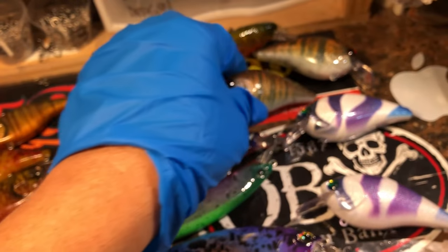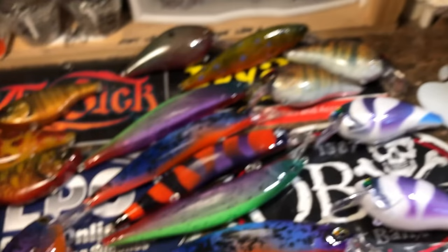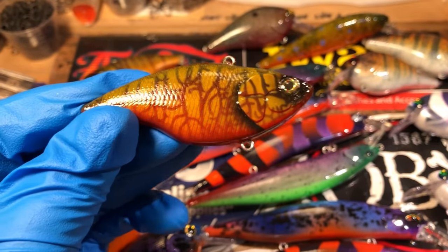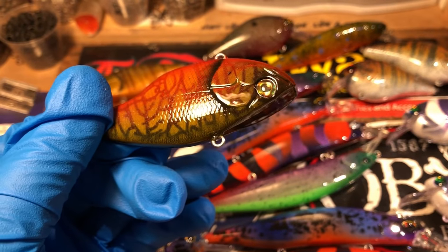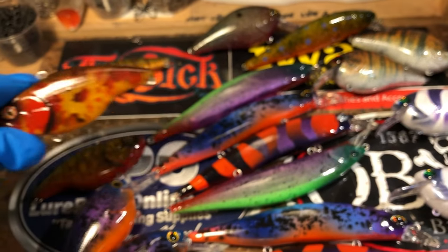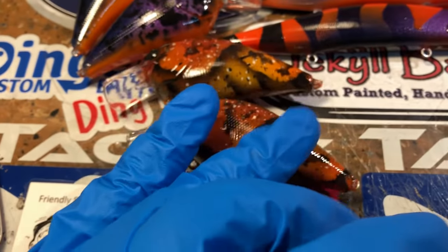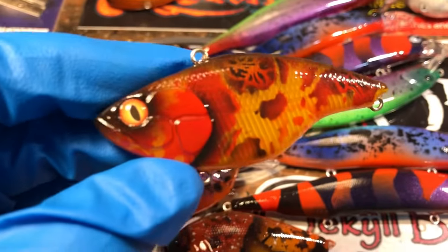Again, these have just come out of clear coat as well. What else do we have? It's a gold green, like a moss green fade to gold with red undertones. Definitely going to stand out. Some similar effects, not quite as mature of a 3D look-through type deal that we've got going on there, but these are cool.